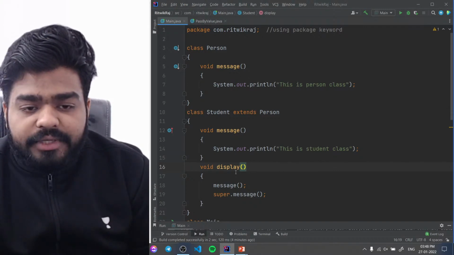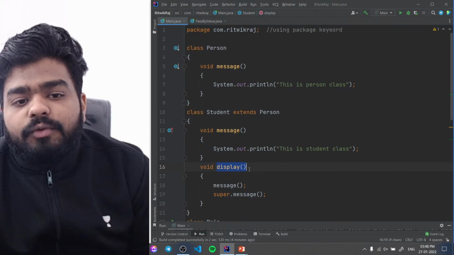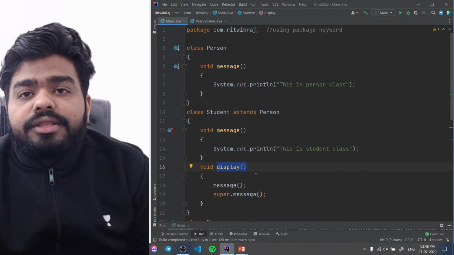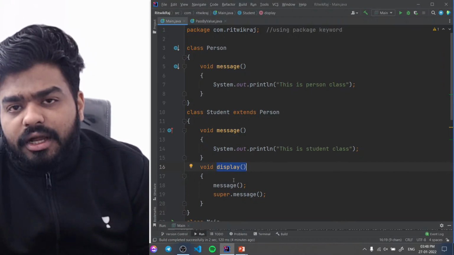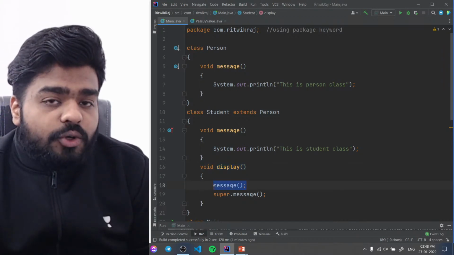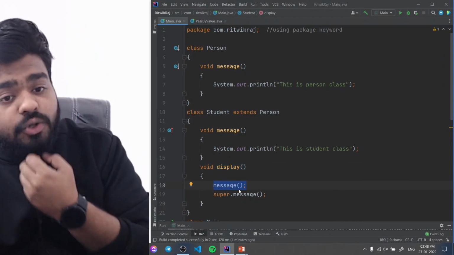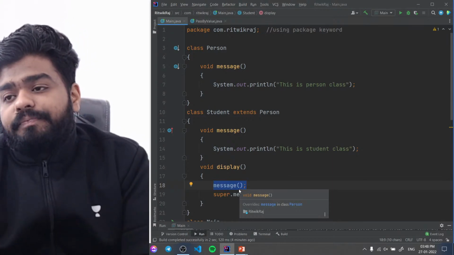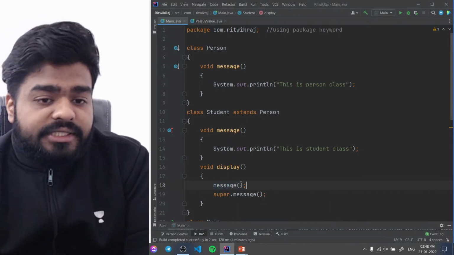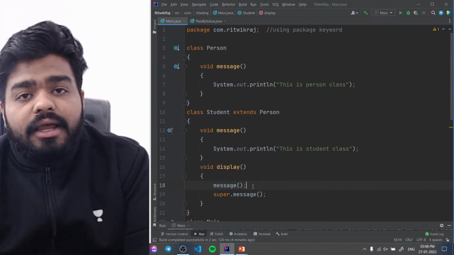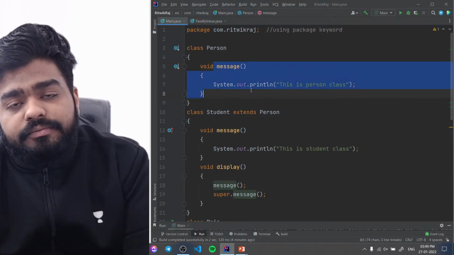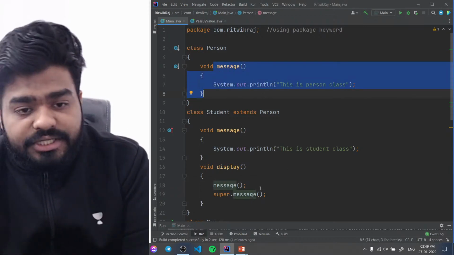So have a look at it. Display will come here, right? Because s is an object of Student, so it's going to come here. And then we are doing a message call. Now have a look at it. A message call is what? It's just a message call. It's not saying that you have to go and look at the Person's message. No, it's just message.